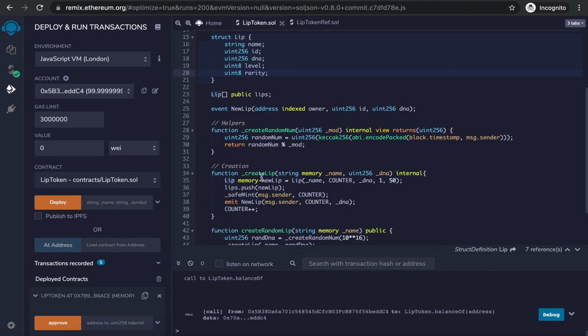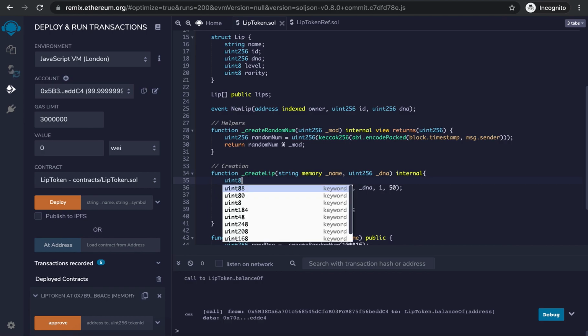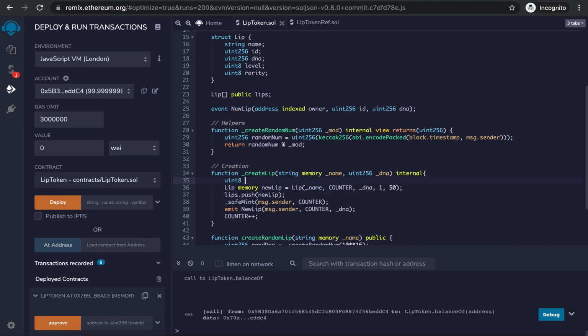So where do we do that? We can do this here on the create lip function just before it's created. So we can maybe say that, well, we're going to need a uint256, or maybe actually a uint8, because we're not going to use that much.